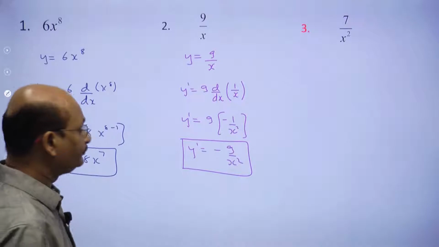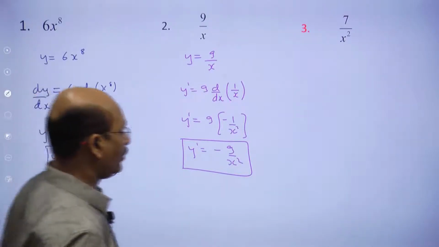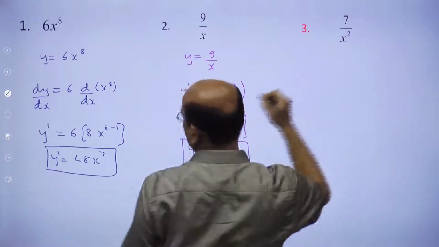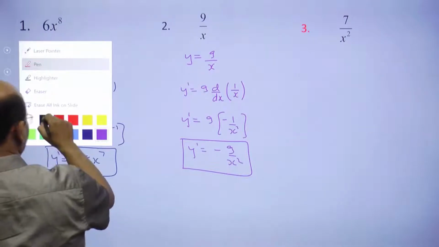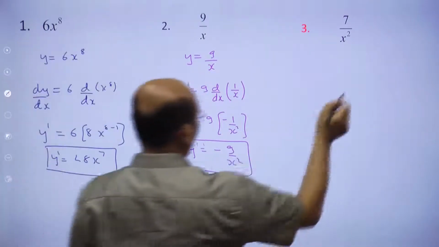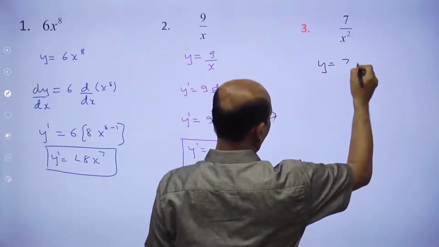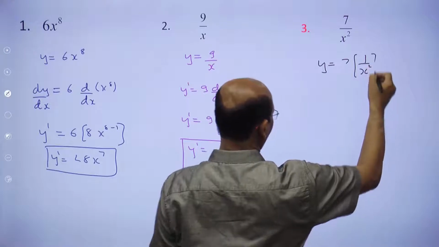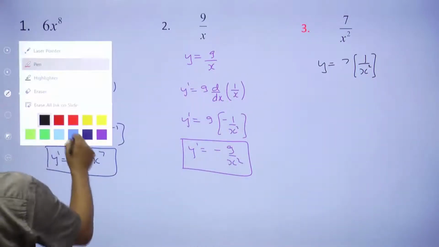Next is a very interesting thing. I will just show you the chain rule. Right now I will work on it with you. Now just see, if I denote this as y is equal to 7 into 1 upon x square. Now hold on, I am just showing you the working of this separately. Listen very carefully.